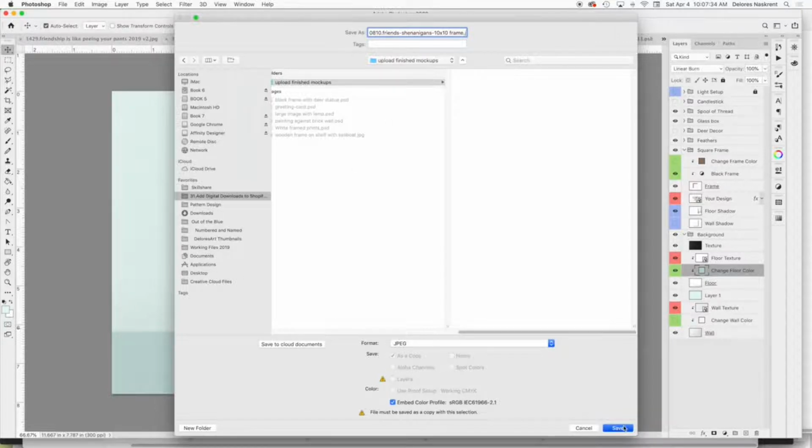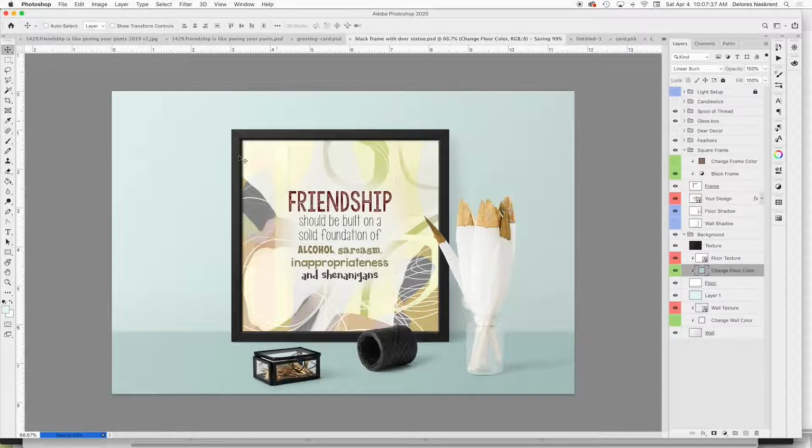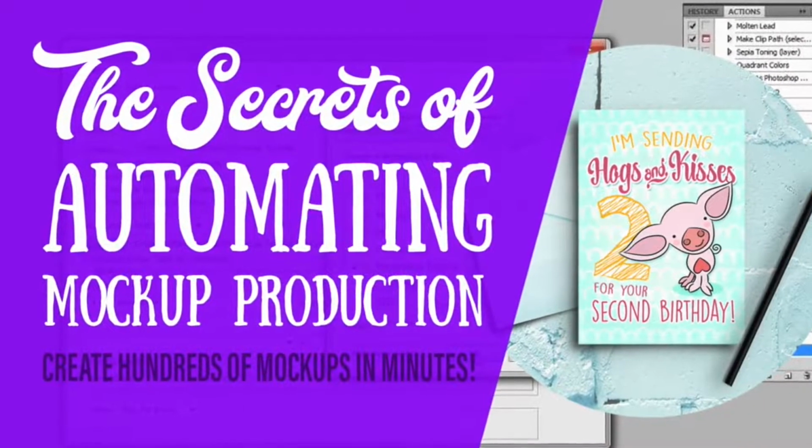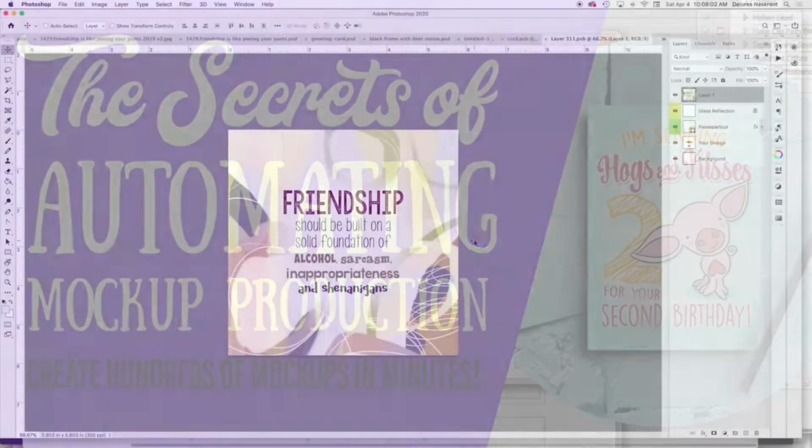All right, so that's basically all there is to it with your mockups. Again, what I would have done with this mockup is to have a bunch of layers with the different artworks on here, or I would have figured out an automation process. I covered this really extensively in one of my other courses, how to replace the artwork on a mockup.